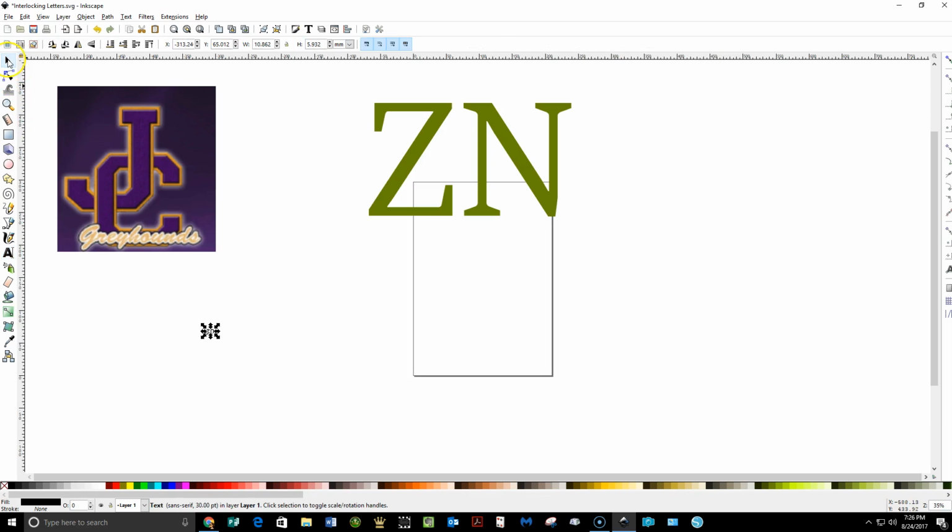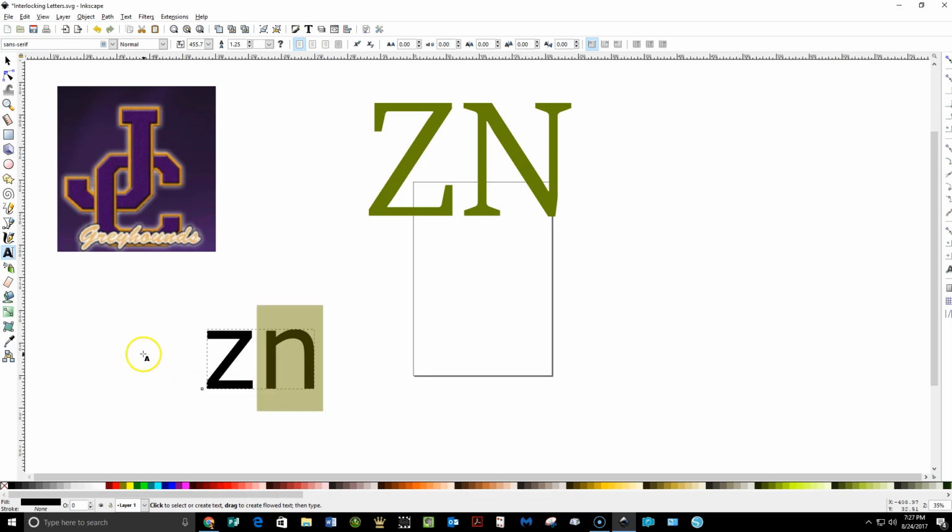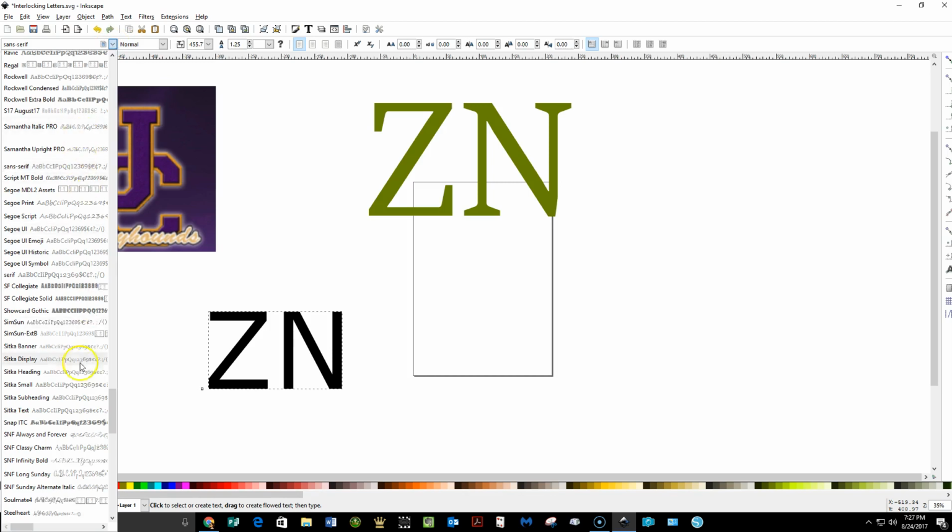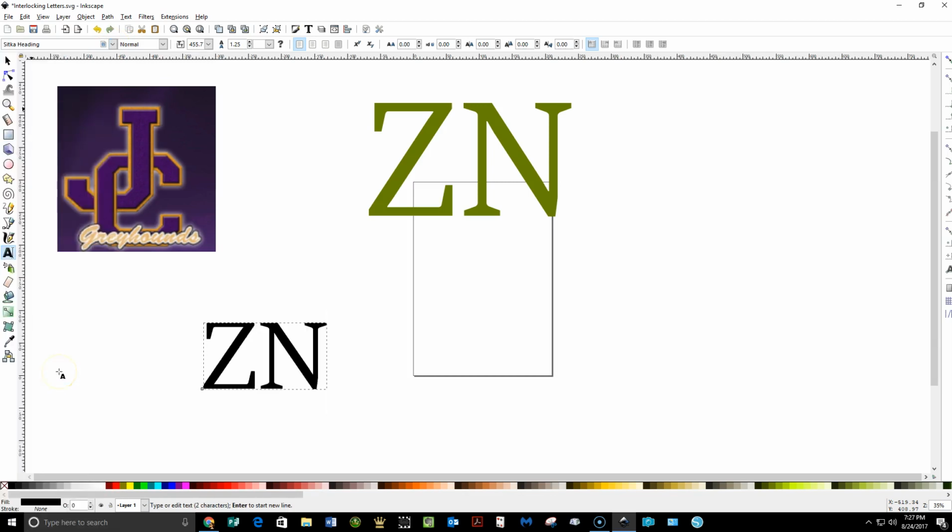Now that just does not look like an N to me. Oh, it does. Okay, sorry about that. I need to put it on caps. And so, let's see, that was Sitka something Heading. Okay, yes, that looks like that's what it is.